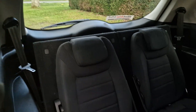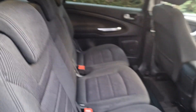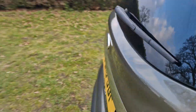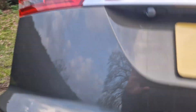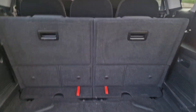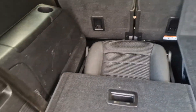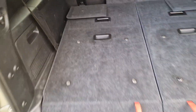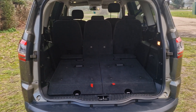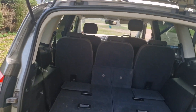And then you've got two more seats in the back. I'll just show you in the boot. So the seats are up at the moment, but let's see if we can put those down nice and easily. And then that goes over there — so you've got nice, lots of room in the back there as well.